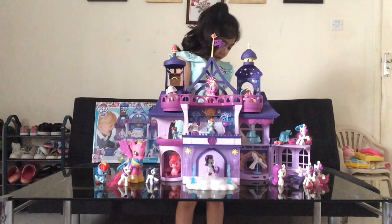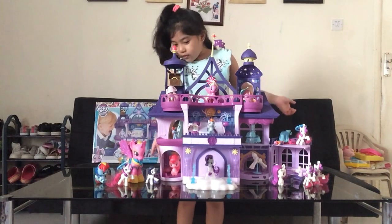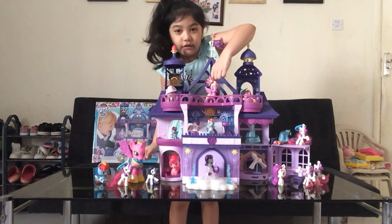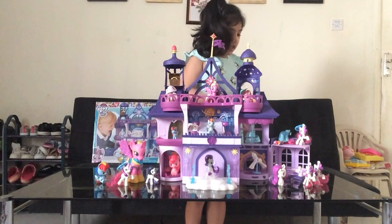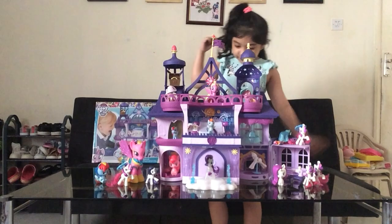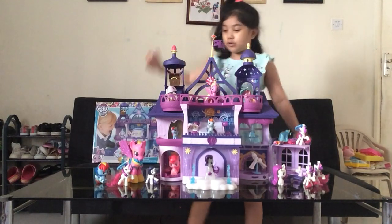So we have here some lockers behind, and this is the leader of the pony right here. And we have some accessories here, and we have so many ponies.